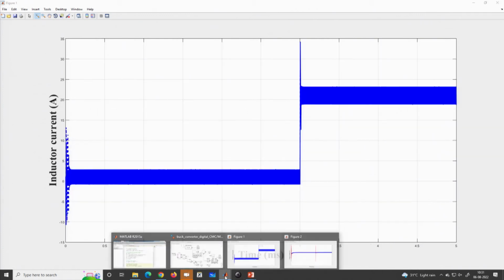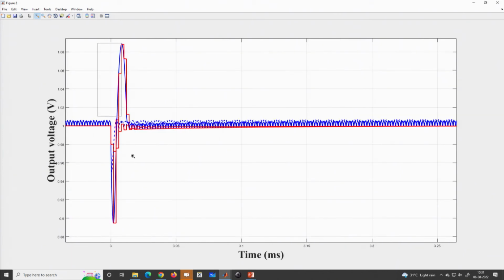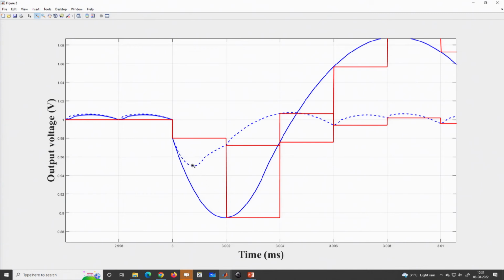Now, next go to the output voltage waveform. If you see the output voltage waveform, the delay between switching under high input voltage, you see this is a sample voltage and this point is where switching happens. It is not that large, but in this case it is large and the voltage is discharging fast, because the slope of the inductor current is slower.